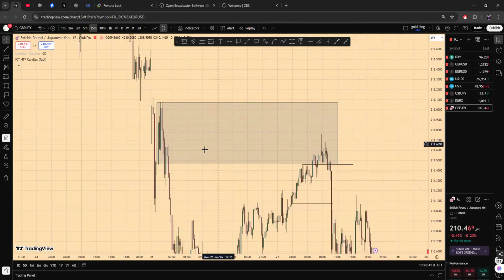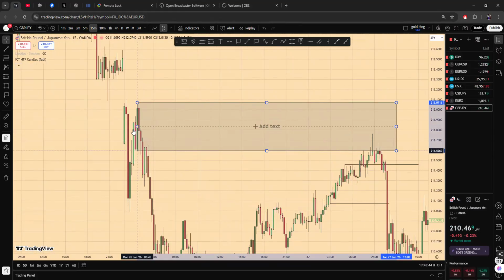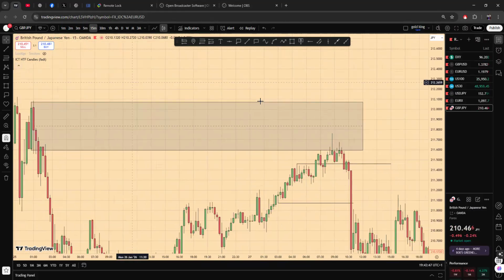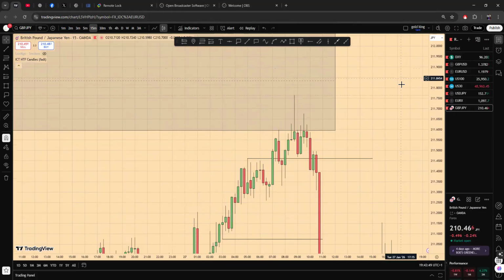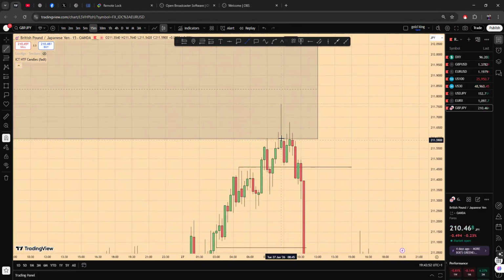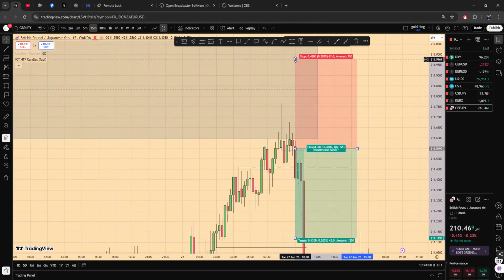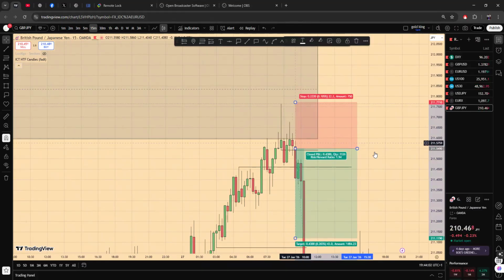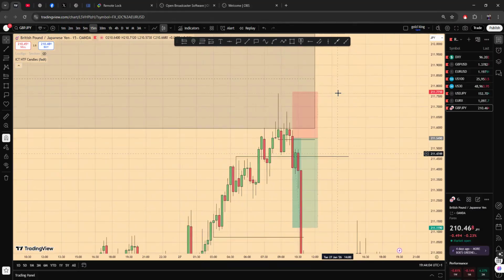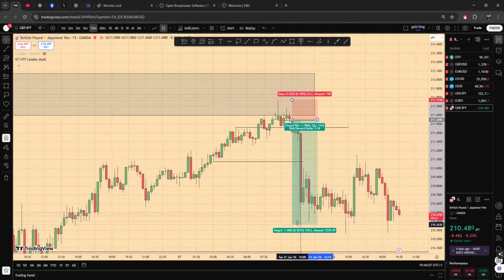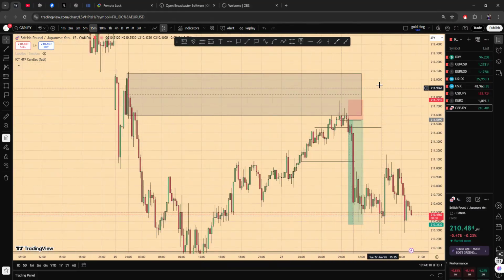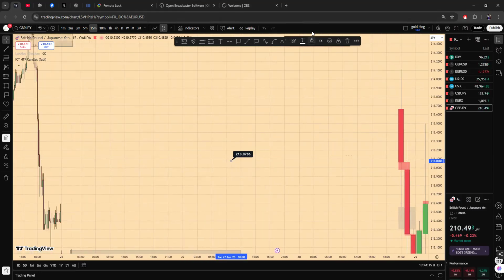So when price came into the order block, the last bullish candle here, we were expecting price to close below the last bullish candle, which is going to be a model one. All right, that was supposed to be your entry. Now this is already advanced. I didn't want to talk about this type of order block, especially on lower time frames, until we start talking about CRT. But for now, I just want you to understand the whole idea of identifying an order block using the elements that I've mentioned.